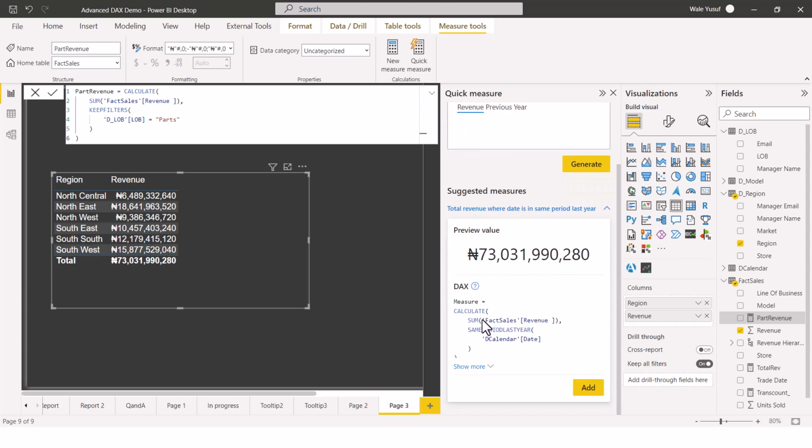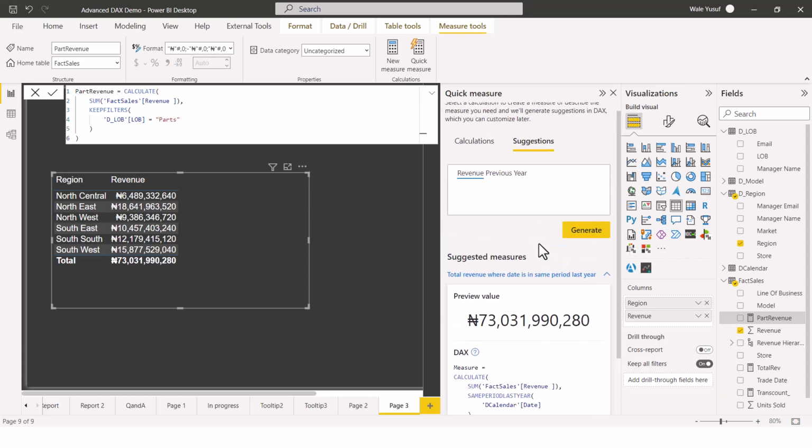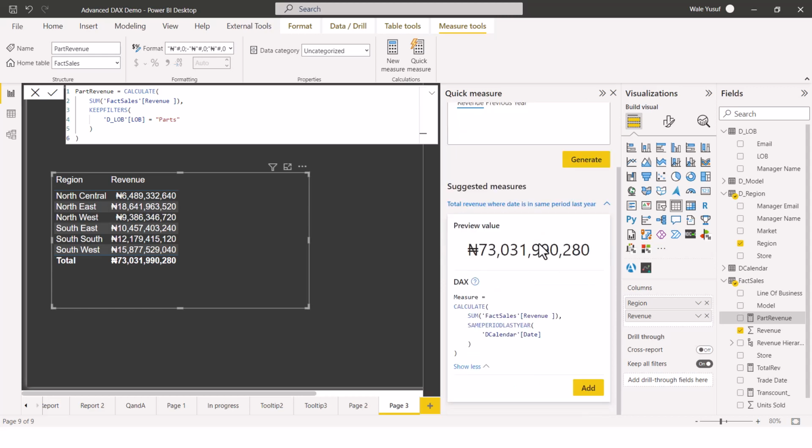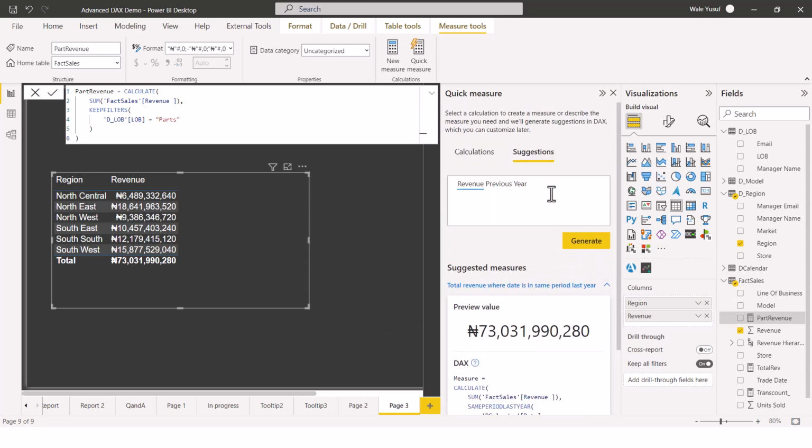Amazing. Look at this. Calculate some fact-based revenue same period last year. For those that are familiar with this very well, you know this is exactly the formula you need to write when you are writing revenue last year, right? So this is bringing an interesting formula for me just to do my revenue last year. So I can actually add this to my formula, and boom, I am done with revenue last year.